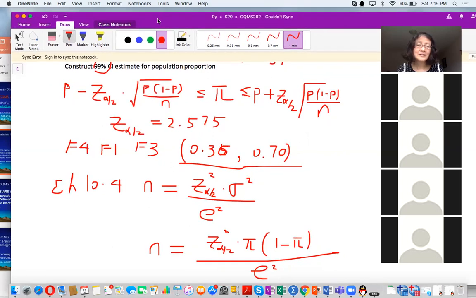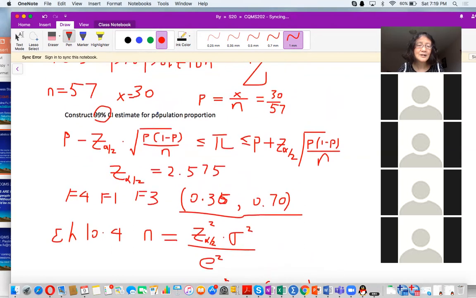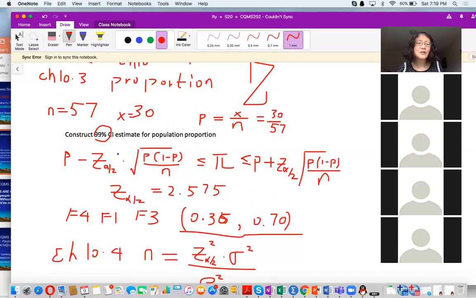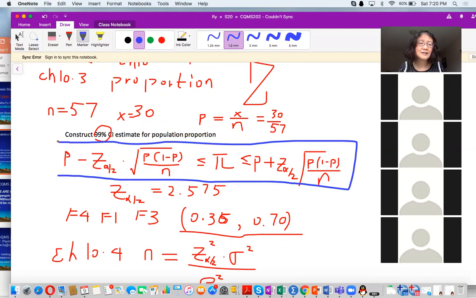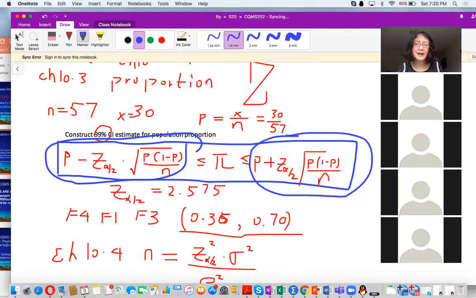Hello. For the F4, F1, F3, does that replace the calculations that you did in Excel? Can you say that again? Sorry. Section 3, the formula. Are you talking about this? Yeah, that one. Yes, you can do it on Excel, definitely. But you need to do 2 calculations. This is one calculation on the left-hand side. This is another calculation on the right-hand side. You need to do 2 calculations. Yes, you can do it on Excel.